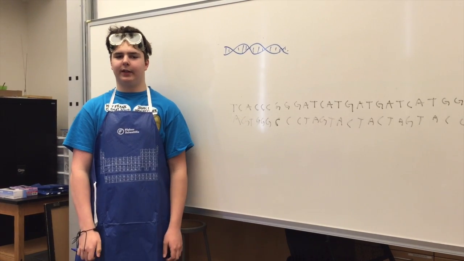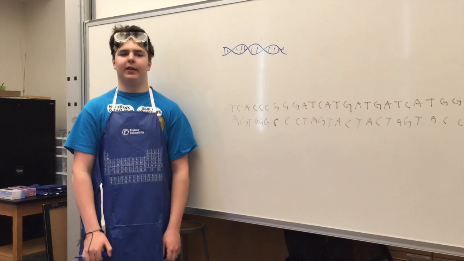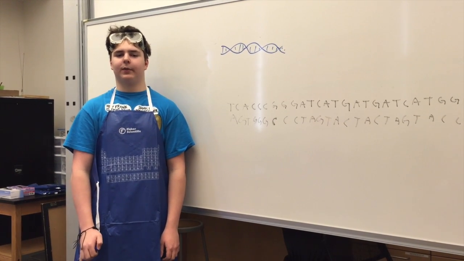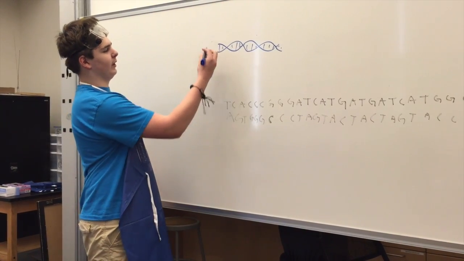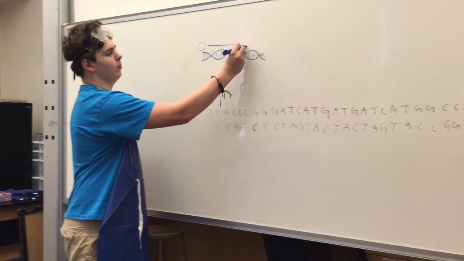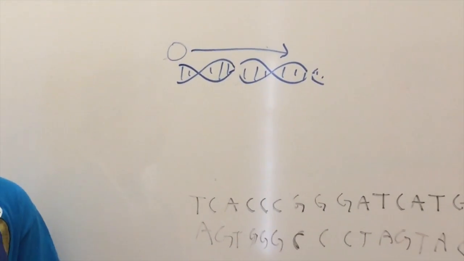Before we discuss the DNA testing process, we will discuss restriction enzymes. Restriction enzymes are made to recognize specific sequences of DNA and cut them in specific spots. So, for example, a restriction enzyme on this DNA strand would move in one direction and cut in specific spots where it recognized a specific sequence.